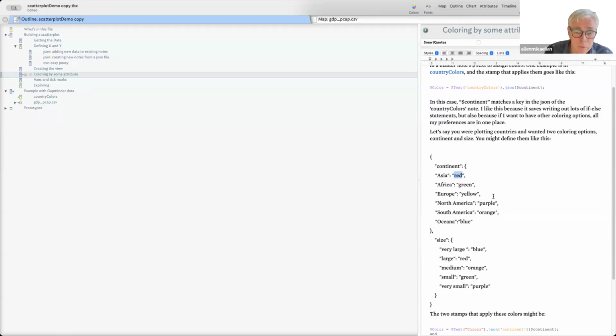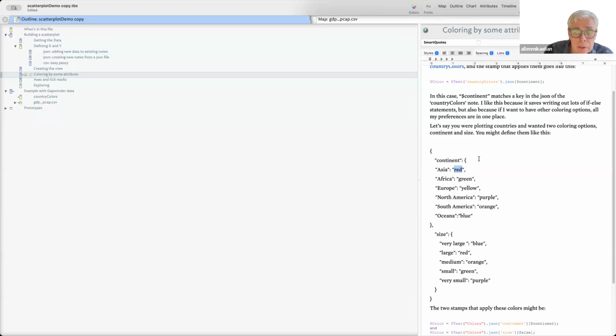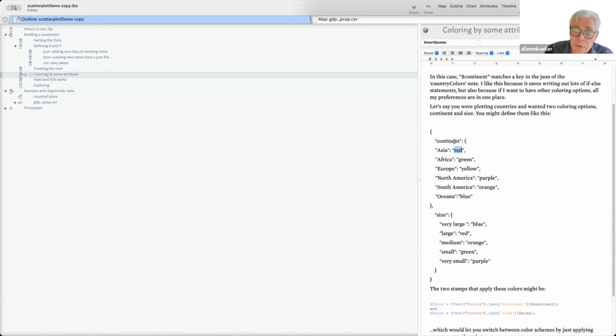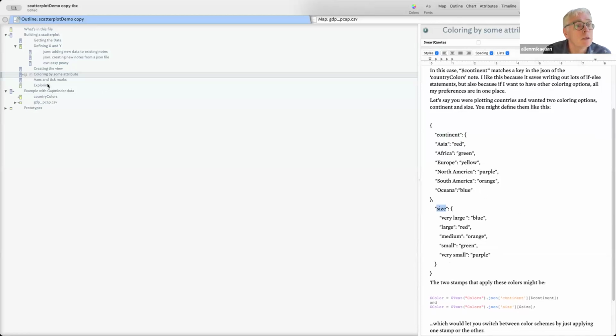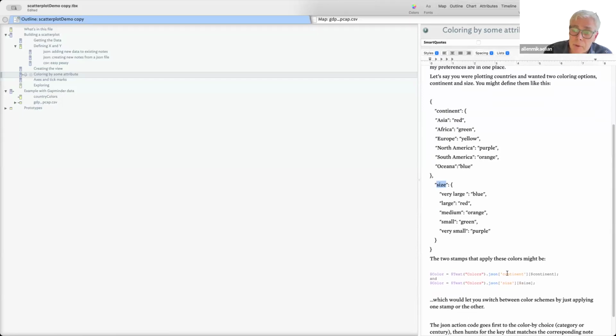And then keep going down with your next if then, if else, all the way to the bottom. But I usually find it a bit easier just to type out what I want in JSON, because sometimes I might want to color by continent and other times I might want to color by size. And in this case, I have a note that will accommodate both. So then I just need a stamp that says, use this part of the JSON file to color by continent, and I'll get color by continent. And if I change my mind, then I can just use a different stamp that says, no, instead use size, and then color by size. Yep. Okay, all right, good.